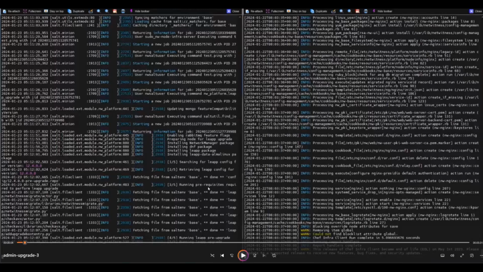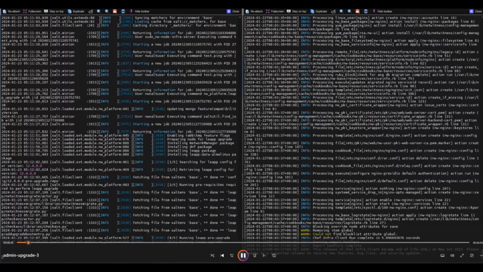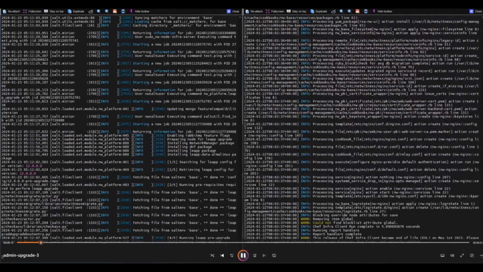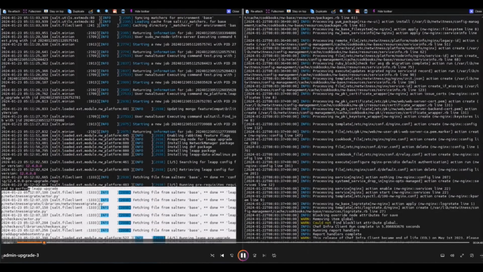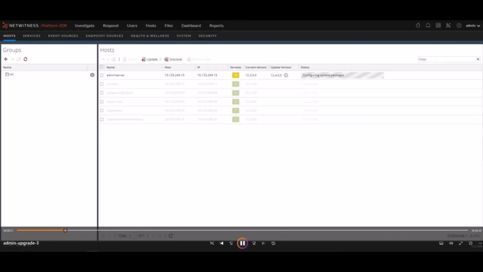In the back end, when the upgrade is triggered, it would be running the liap upgrade. As mentioned previously, what exactly happens in the layout upgrade process is that it boots the new kernel, the Alma Linux 8 kernel, and this kernel would then upgrade all the dependencies, all the packages of CentOS 7 to Alma 8. The status on the UI will continue to show us configuring update packages. While this is happening in the back end, we head further forward.